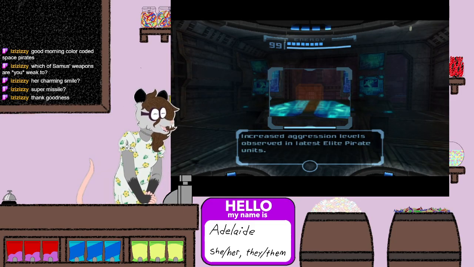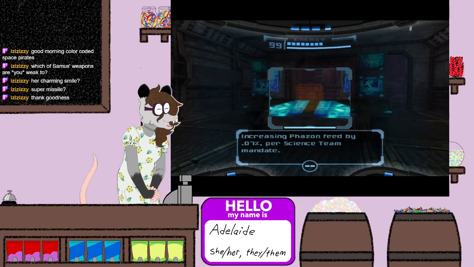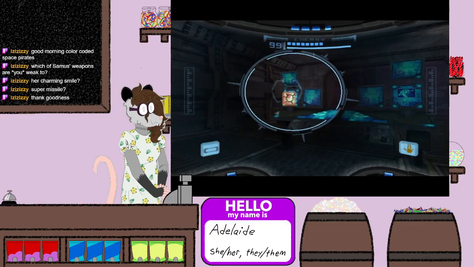Increased aggression levels observed in latest elite pirate units. Increasing phazon feed by 0.07% per science team mandate.